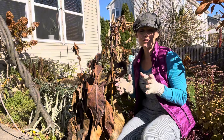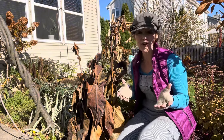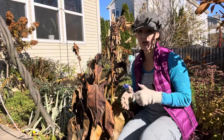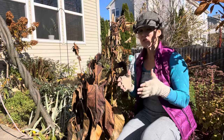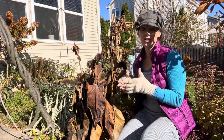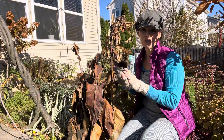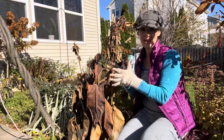The cue to dig happens after your first frost. We were very late on our frost this year — we didn't even get a frost; we went straight to freeze and snow. Here in the Chicago area, our expected first frost is usually around the middle of October. We got hit October 31st with that snowfall. And right up to that point my cannas were gorgeous — they were still flowering, especially the Toucan Coral canna.